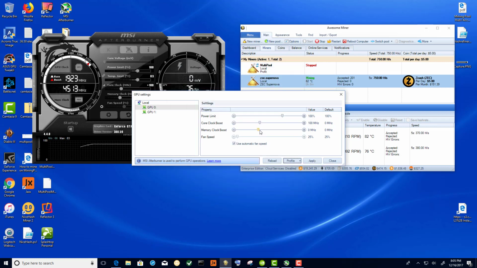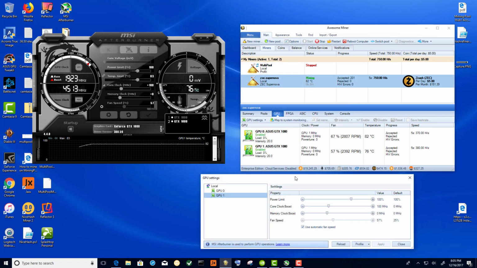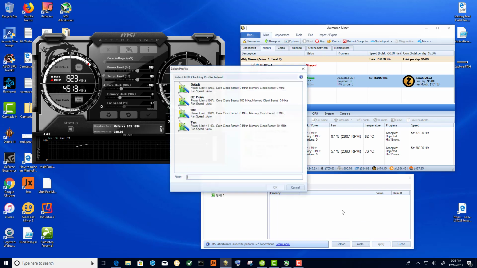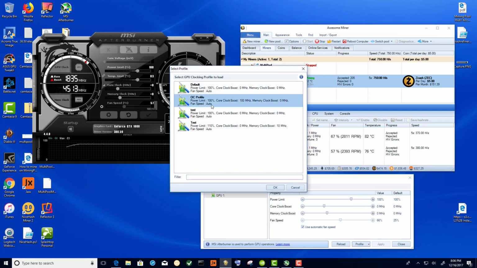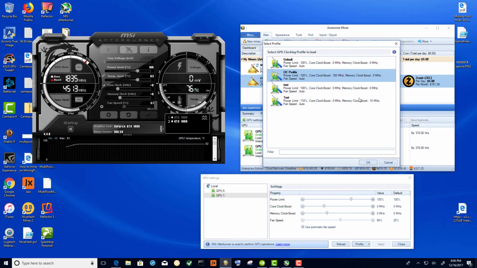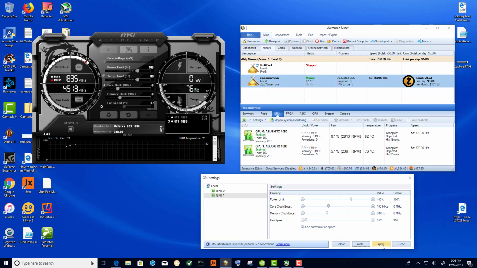You want to be careful with these profiles. You can blue screen your computer, or all of the computers that you're messing with. I'm going to reload this profile, and then I'm going to go back to the default profile. So we're going to load the default and hit apply. As you can see, it says external profile applied, and it changes the settings. Even if you're not running multiple systems, this could really be beneficial to test out different profiles without having to mess with the graphics card or remember what your default settings were.